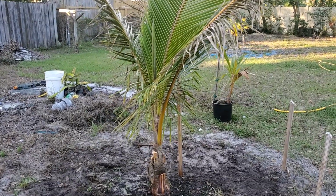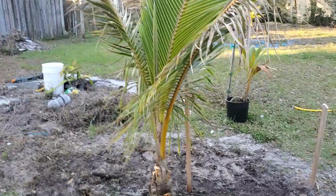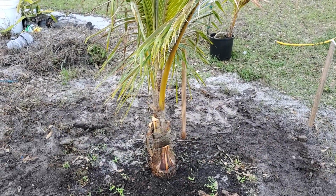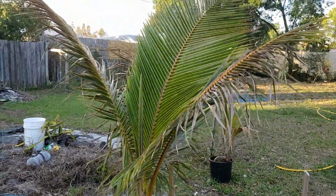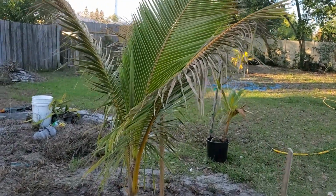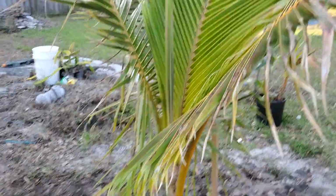I trimmed this one up. Most of the leaves were 80-90% dead, and the bottom ones were dead. So I went ahead and trimmed off 4 or 5 leaves, leaving the green ones. So not too bad. It's also opening up a new spear, slightly damaged, but overall.